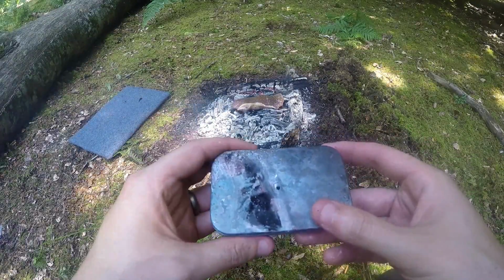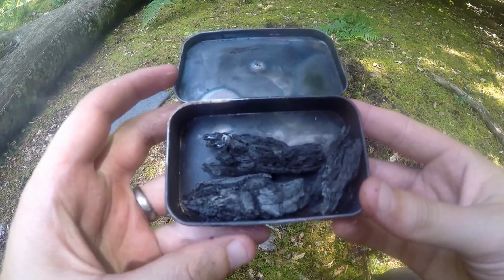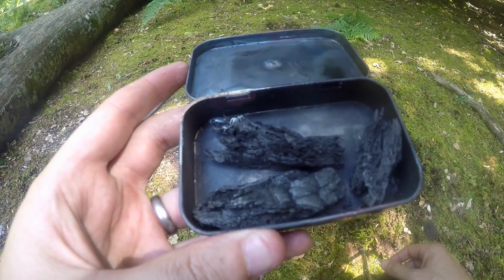So here's the Char-Wood that I made. 3 decent sized pieces, and I'll chuck the other 3 pieces that I had still left over in there and all.